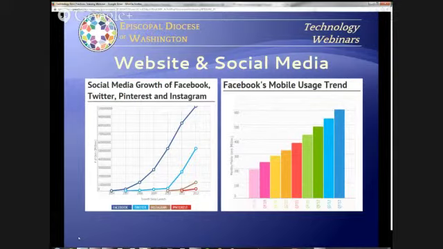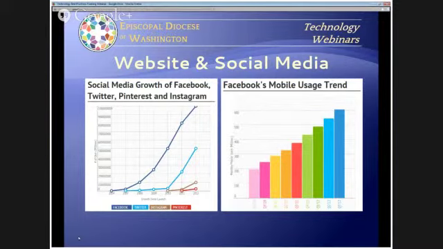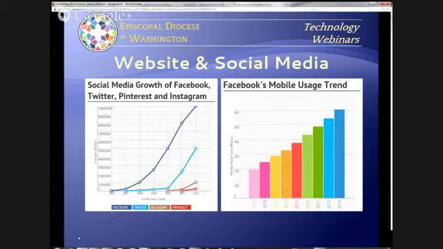61% of churches are now using social media. This is in Pew Research. 61% of churches are using social media. 68% of mainstream denomination church members indicated they wanted to connect and interact with their church on social media. But only 25% of churches on average promoted events on social media, and only 28% of the parish clergy have a blog at this time.